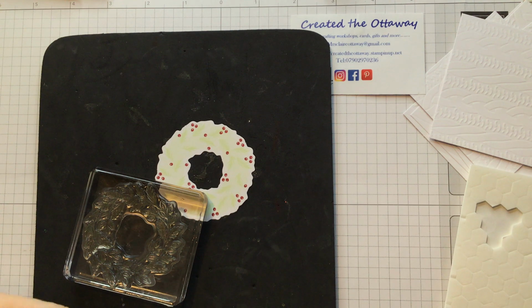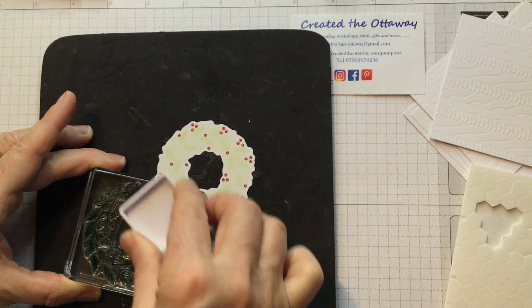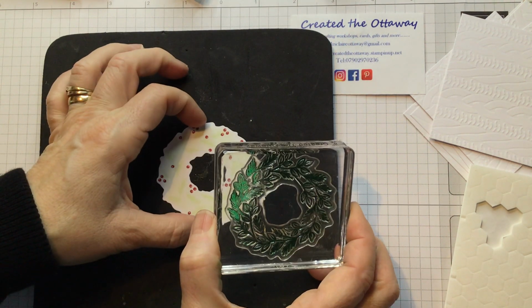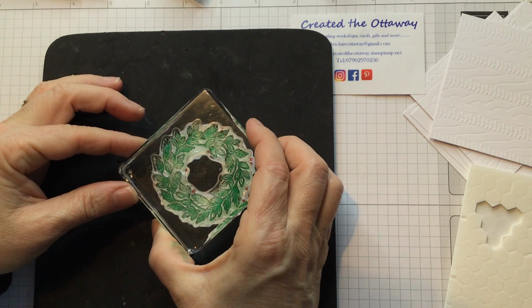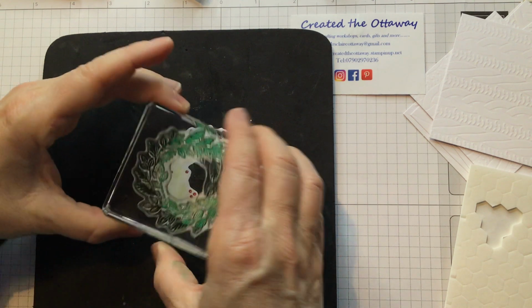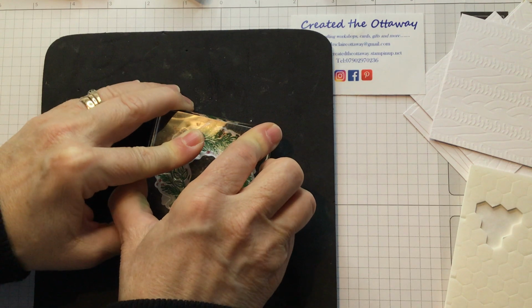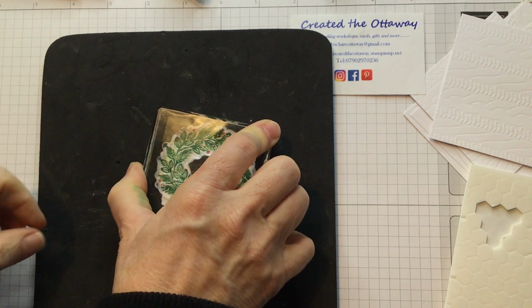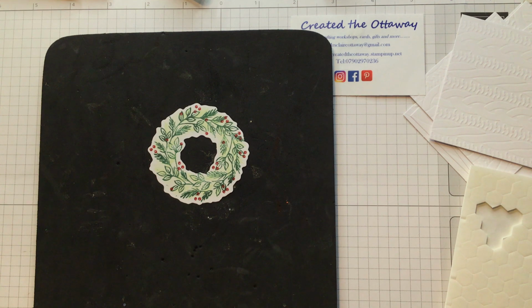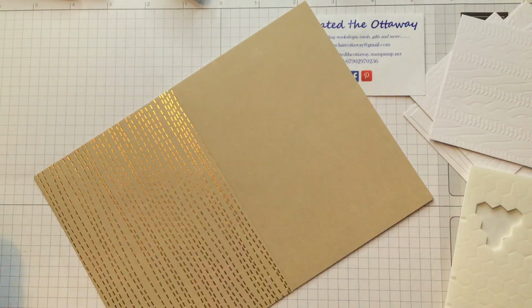ink it up all over, so be quite generous with your ink, make sure it's all the way round, and then when you think it's about right, let's put it there. You can press down. Okay, and when you're happy, peel it off, and there you have your wreath. Beautiful, so beautiful.